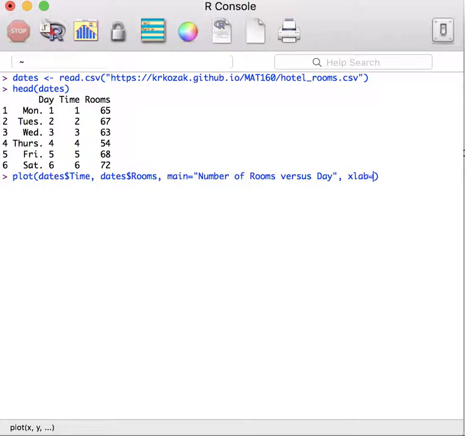And then your xlab might be time, and that might be measured in days since day 1. And then your ylab would be maybe number of rooms.